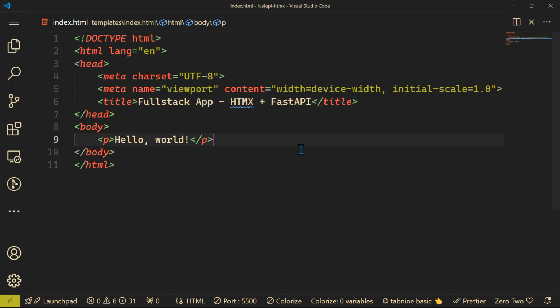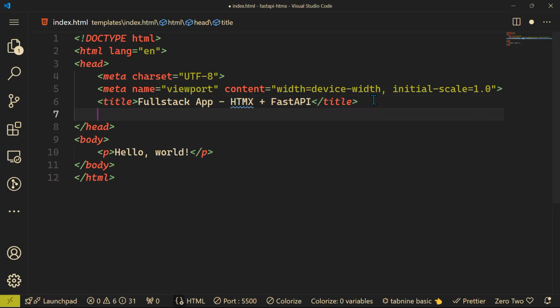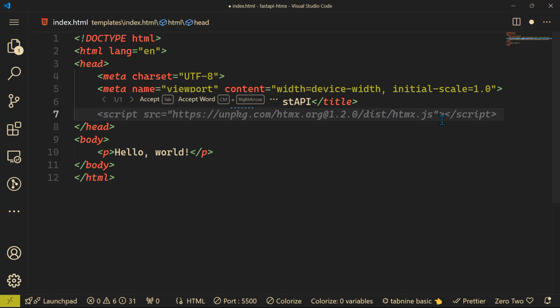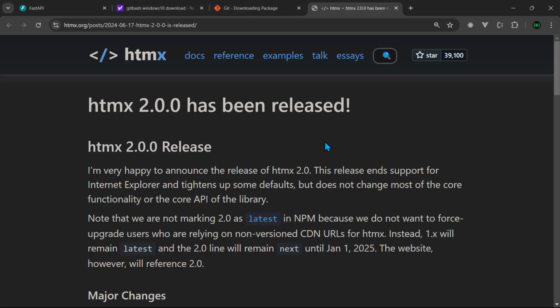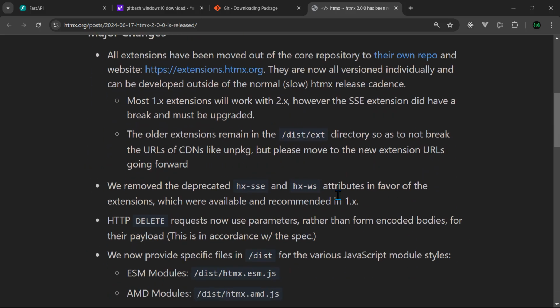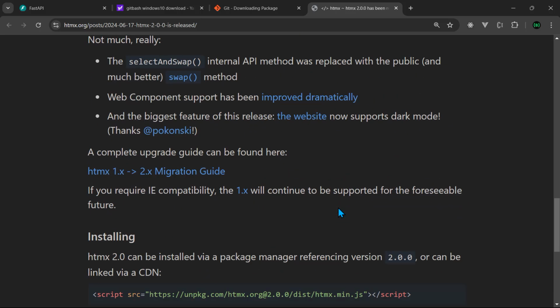So let's work a little bit with HTMX code. In order to be able to work with HTMX, I need a script tag here. The script here, as you can see, was suggested by Tabnine. That's actually the correct one, or not the correct one, we can check that out. I'm going to leave the link in the description below. You can check it out later, but we can check down here.